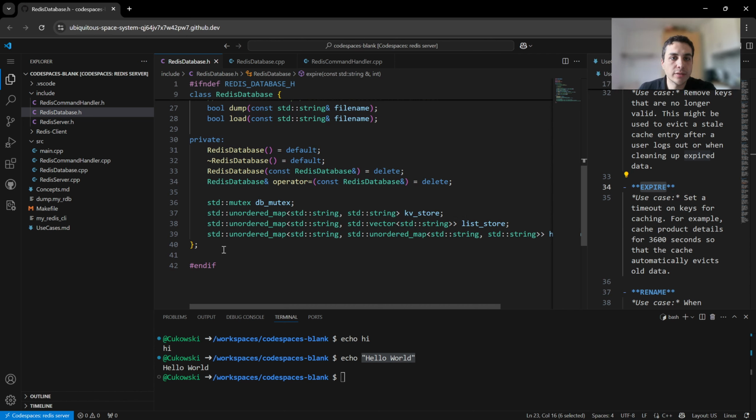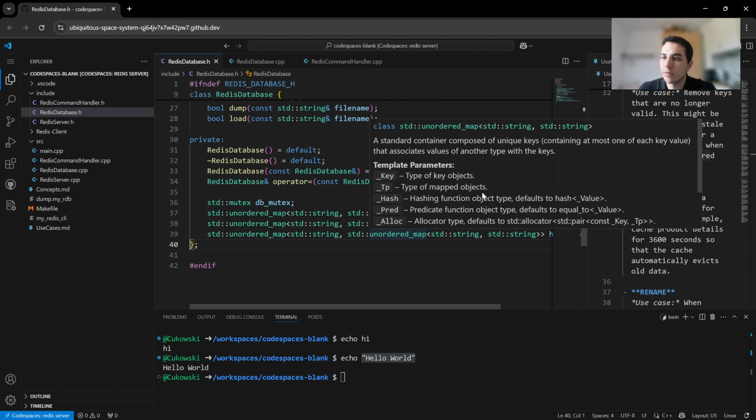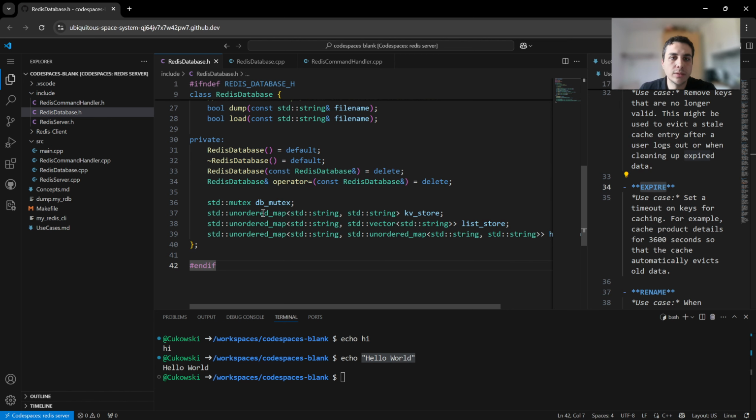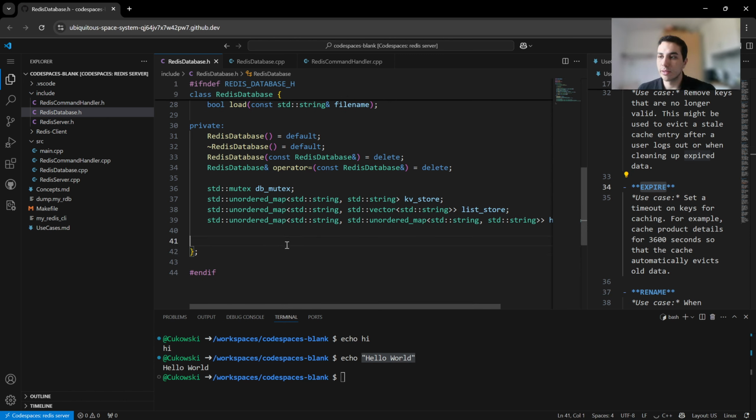to the top. So we have our unordered maps for key value, list, and hash storage. Now we will need another value for expiring maps.